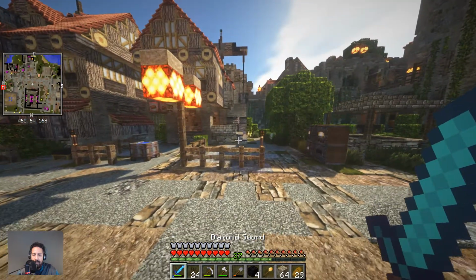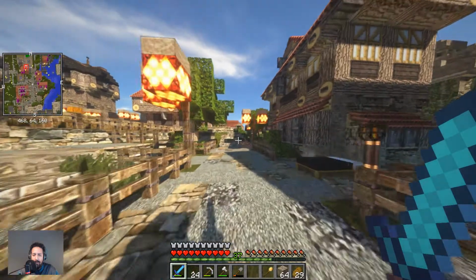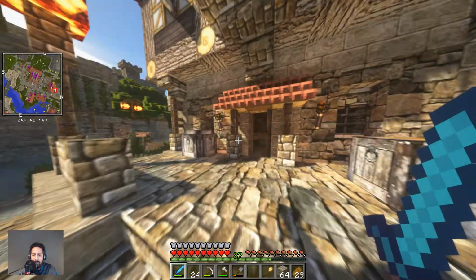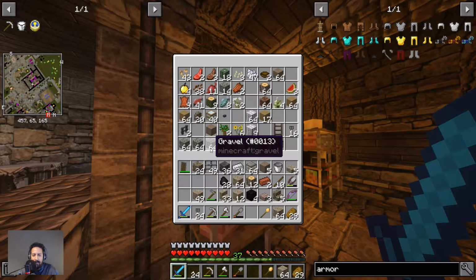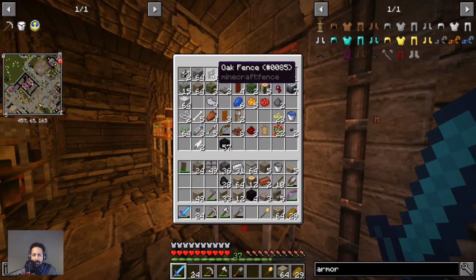Let's see. What else do we need to get? We have the coal. We have the brick. We have the crackstone brick. We have the... I think we need some other kind of... Do we need andesite? Or was it... Do we have any andesite? We have gravel. Gravel. That's gravel. We don't need gravel. We need... Should we take the andesite with us?